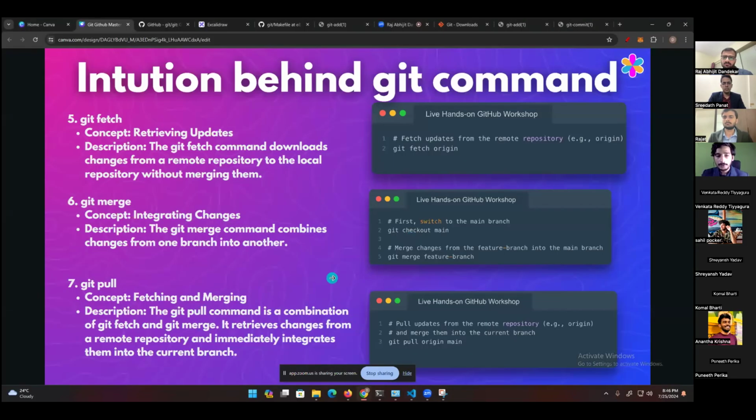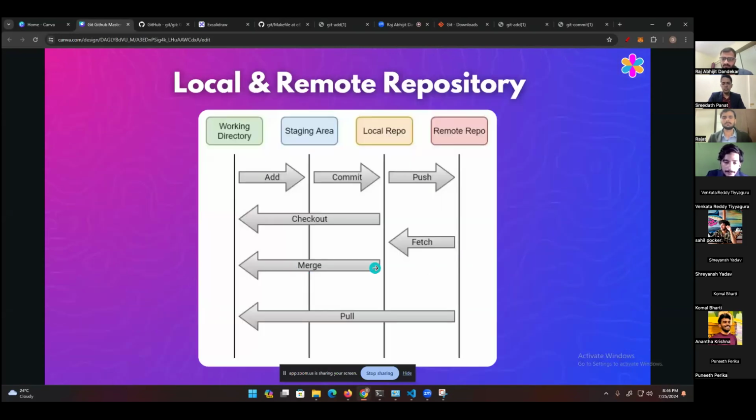So now we have got an idea how git pull works. We have also looked at how git merge works and git fetch works. Now let's look at what git pull is. Git pull is basically the combination of fetch and merge. If you look at this diagram, you could imagine it. If you want to pull all the latest changes and directly merge them into your branch, you could directly call git pull, and it will directly pull all the changes from the remote repository to your working directory.